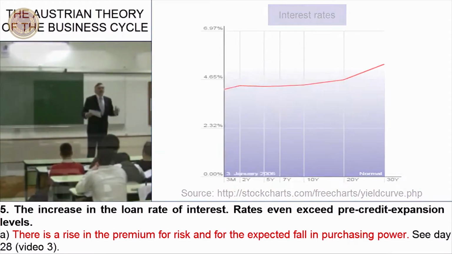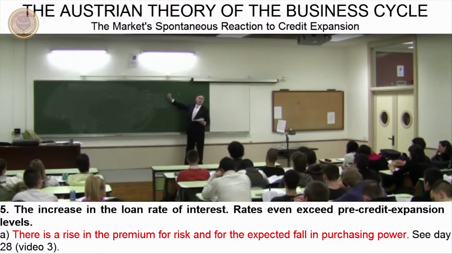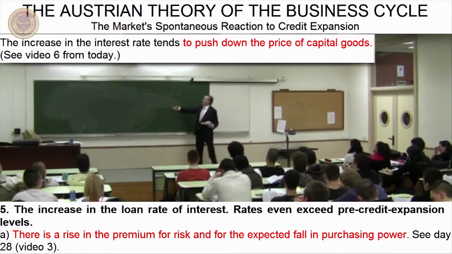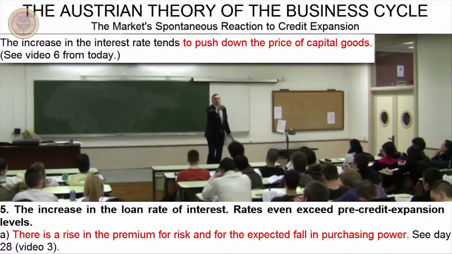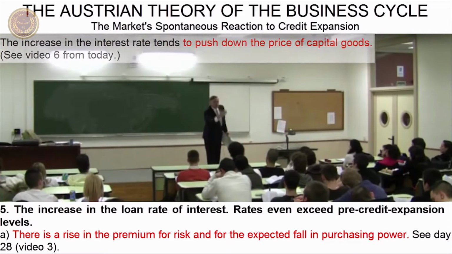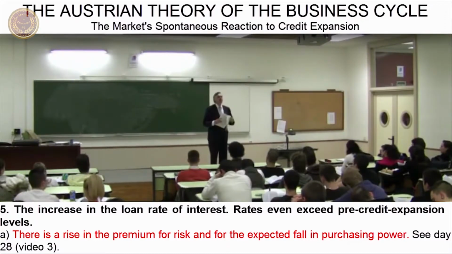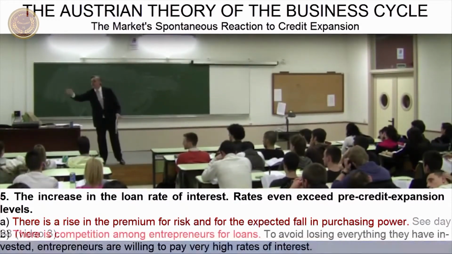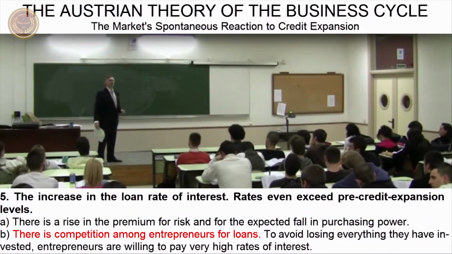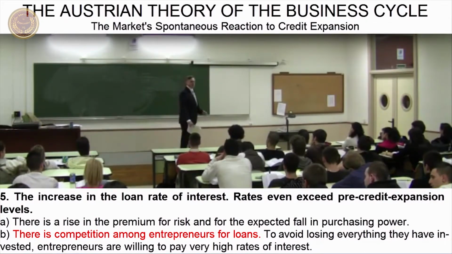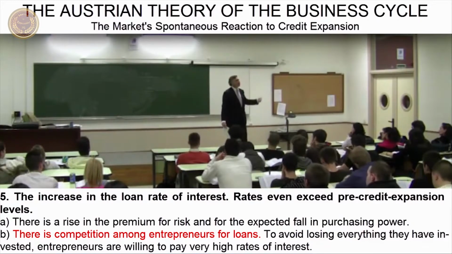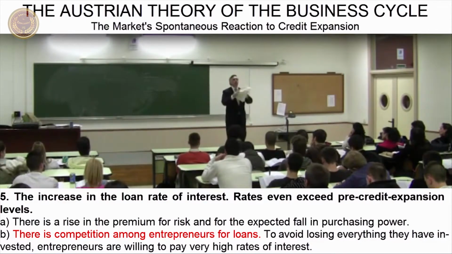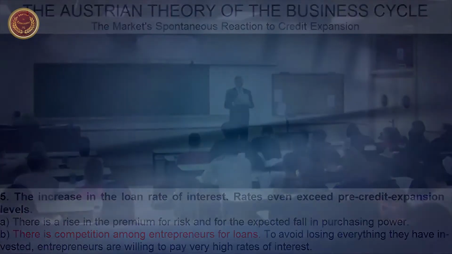Well, if interest rates rise, dear students, what happens to the present value of all capital goods, to which entrepreneurs so eagerly devoted the loans? It drops by half. What is happening to the prices of all the apartments that have been built in error? They are falling now. Once the new loans have been granted, the interest rate, which was reduced to 4%, goes back up to 11, 12, or 13%. Many desperate entrepreneurs will not want to accept the harsh reality that they have committed a very grave error, and they will insist on finishing their apartments and completing their investment projects, and there will be a sort of battle for bank loans, which will cause interest rates to climb even more.